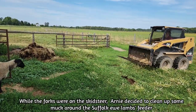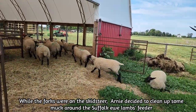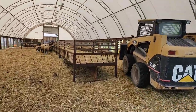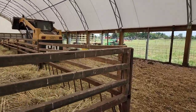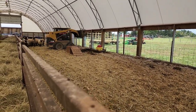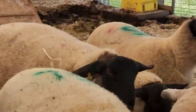So while he had the forks on the skid steer from moving those creep pens around the drinker and the keeper lamb pen, it was getting really mucky from me cleaning the drinkers. So when they go to drink, technically they'll stand in the mud and they could get foot issues. No one in this pen has got any foot issues, but it's got that potential if you leave a mucky area, especially where they're going there all the time to drink. So we're just gonna clean around the drinker.